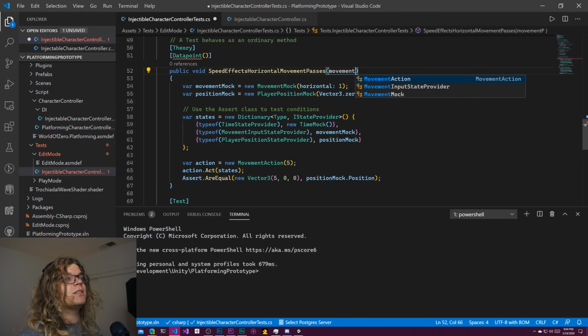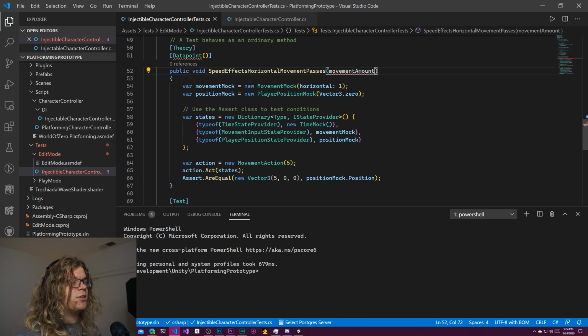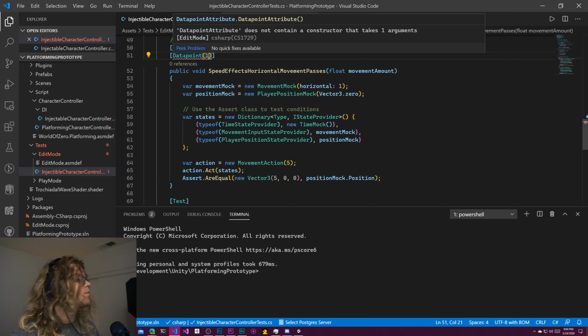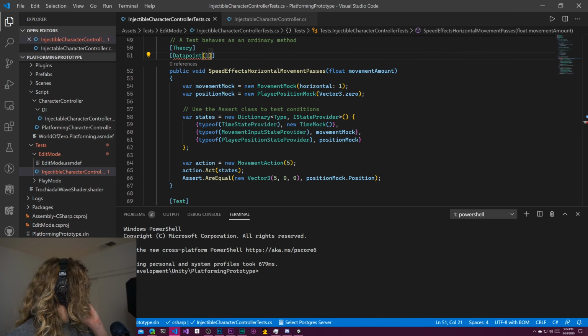So let's give it a movement amount. This is going to be the amount that we're going to move in this function. So movement amount of that, and we're going to say 5. Let's do 1 first. So our data point is going to say 1. Does it not like that?